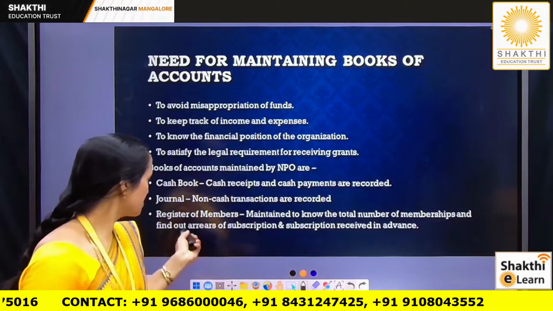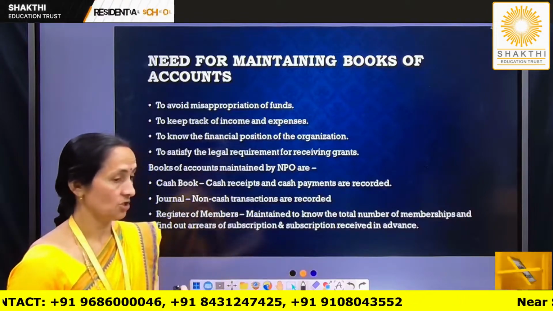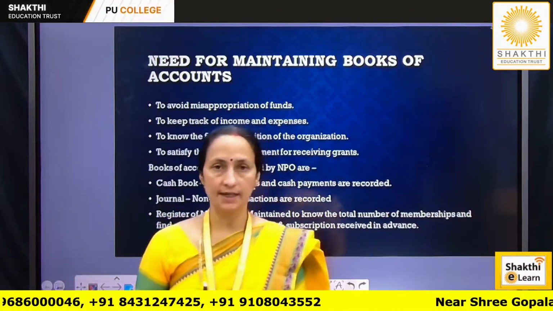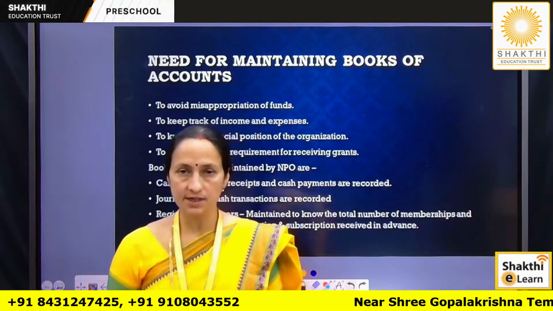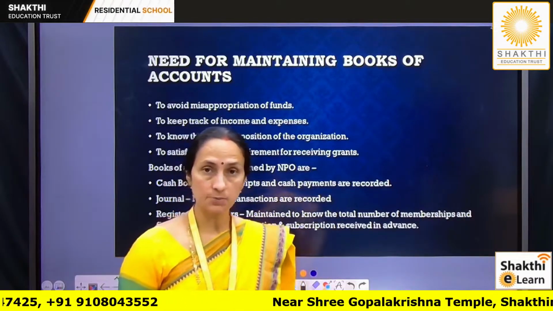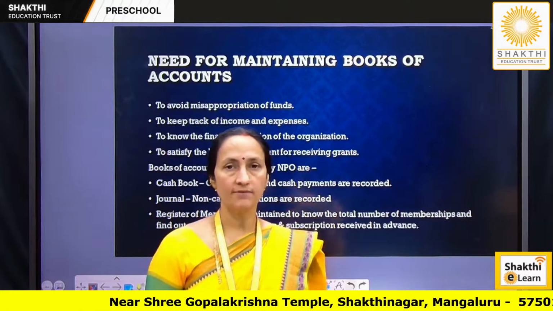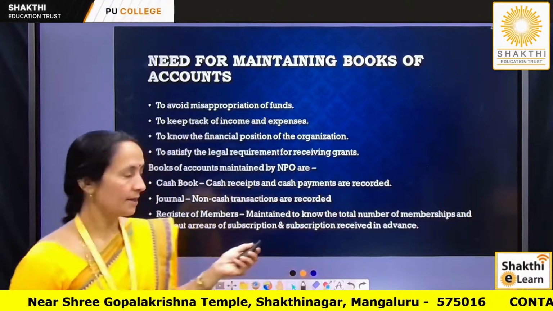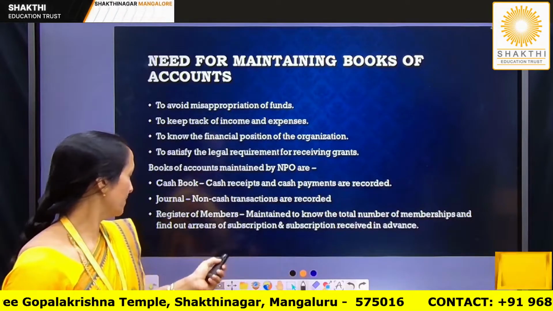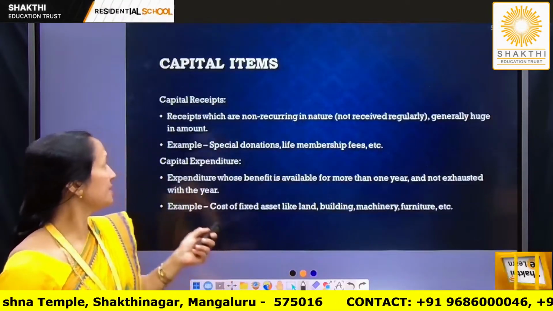So what is the next one? Register of members. So how many members joined in a year? How much subscription received? How much advance subscription received? And how much is outstanding? To keep a track on that, we need to maintain a register of members. It is a register, just like your attendance register.